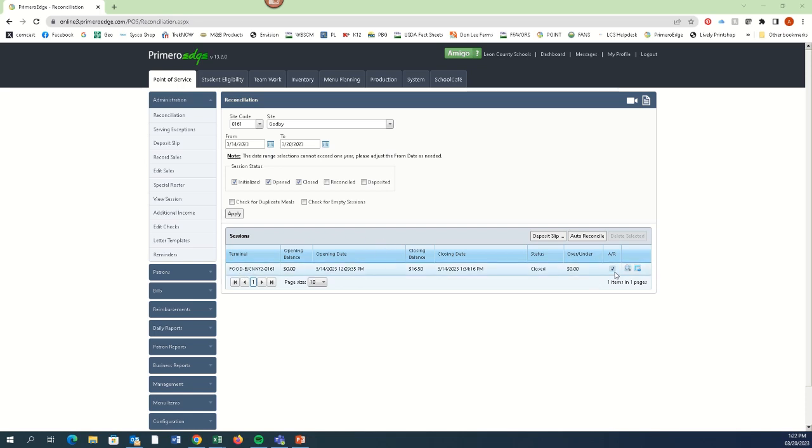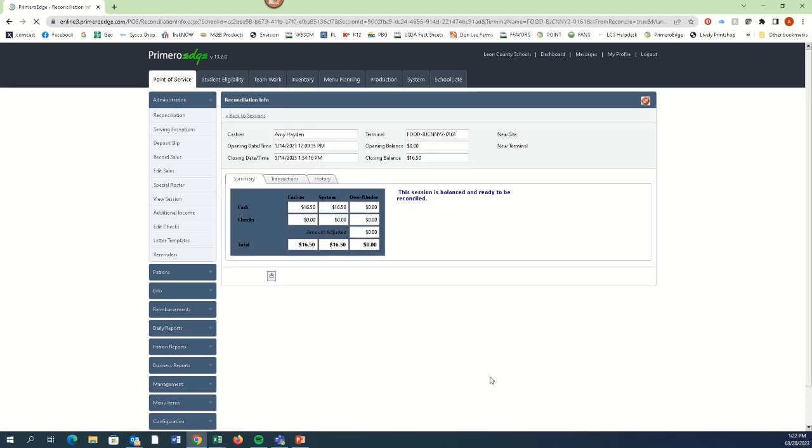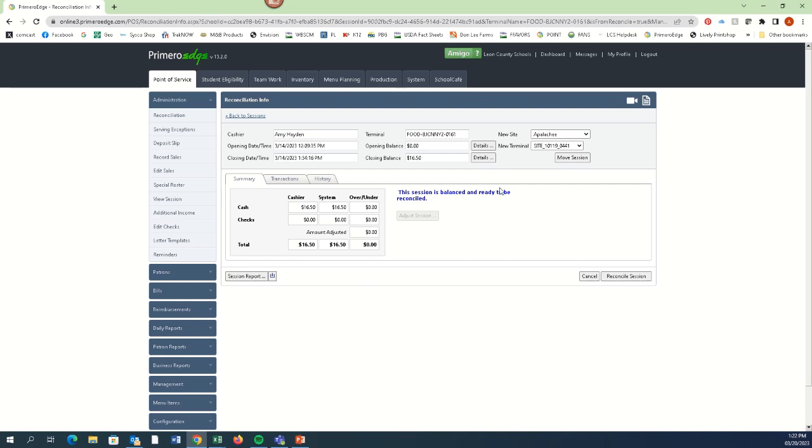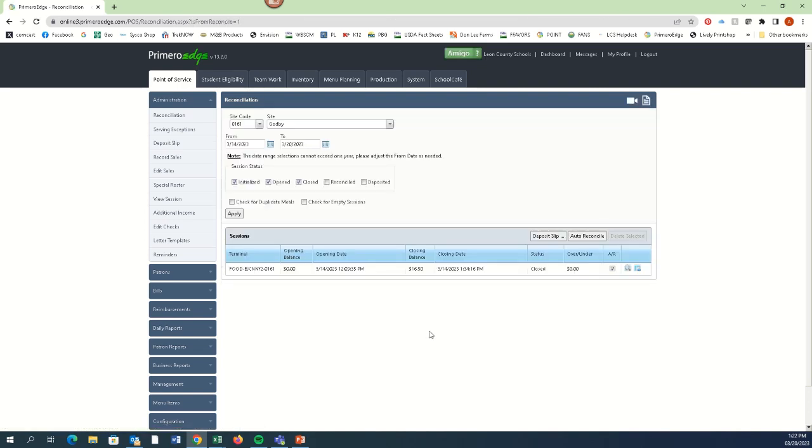But I made the changes, and when I came back into it, it has that check mark that I was telling you about. So this is the one that we've already been doing. You can still go in and look at it. And it says it's ready to be reconciled. So we made the adjustments to our cash. That was what our problem was. The cashier, who was myself, miscounted. And that's why, as the manager, when you get it in the back of the house, you always want to verify it if there's a problem. But now it's saying that there is no over or under.